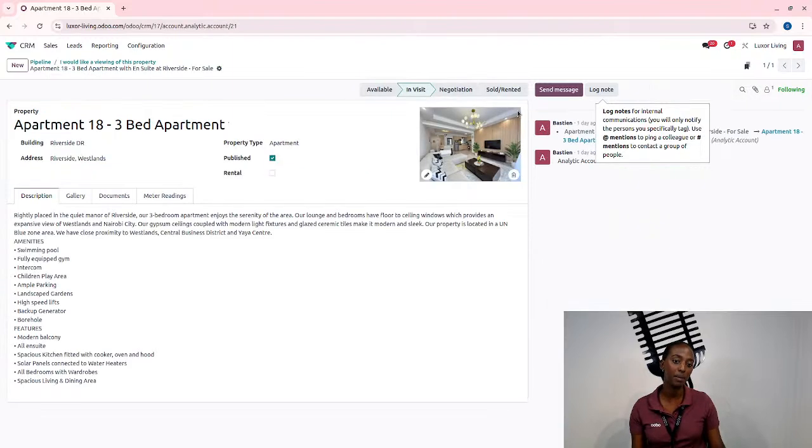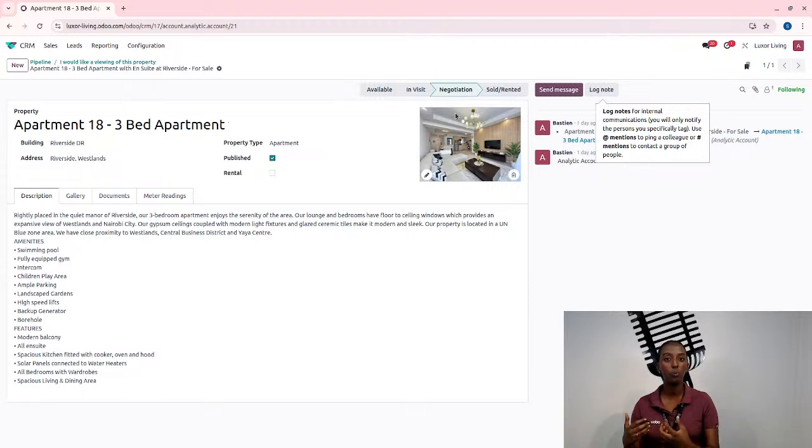We'll also do the same thing in our property, just so that one of the big issues that my clients, Luxor Living, have is that they are not able to track the progress of the opportunity.